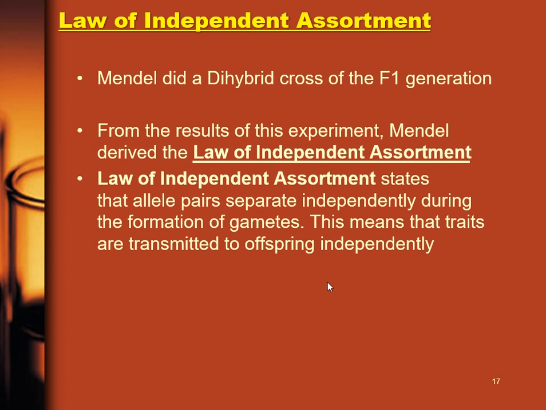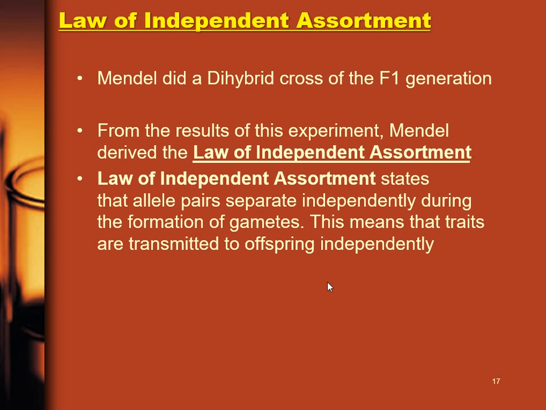Then the next one is called the law of independent assortment. Now this one is a little bit broad, but it's still very simple to understand. When we talk about independent assortment, we say that these things are sorted independently. There is no laid down rule. For instance, this one is also called dihybrid, because here we're dealing with more than one trait, usually two. Someone will ask, is there anything like trihybrid? Well, I'm not aware of that. But if there is something like that, good. So this is a dihybrid cross.